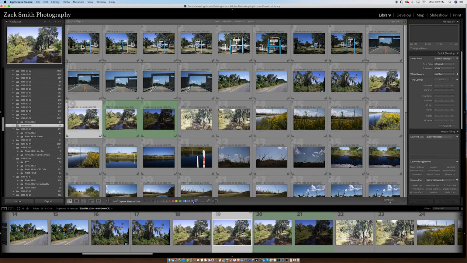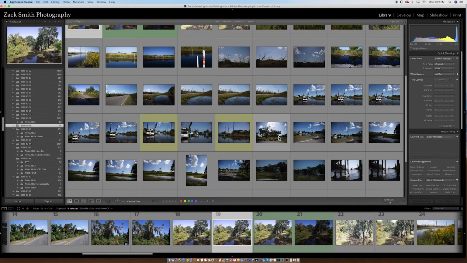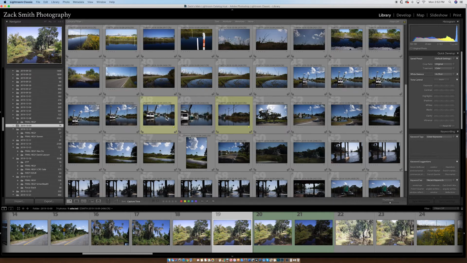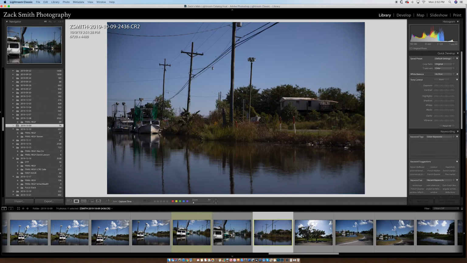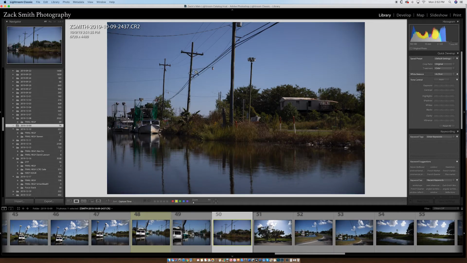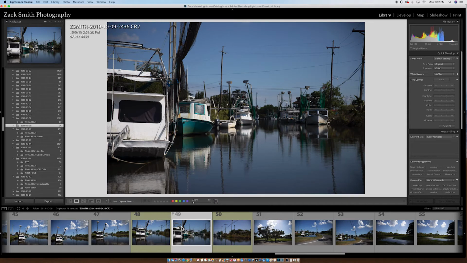So as I was down there, I found this scene right here of some shrimp boats, and also this side right here, the street side of the little canal, and a raised, damaged double wide right here. And I wanted to create the context of both of those in there, but I think all I had was my 24-70.